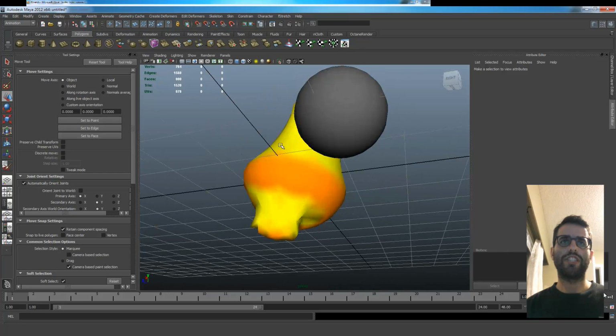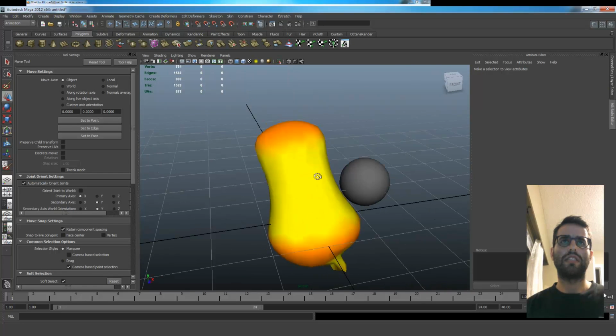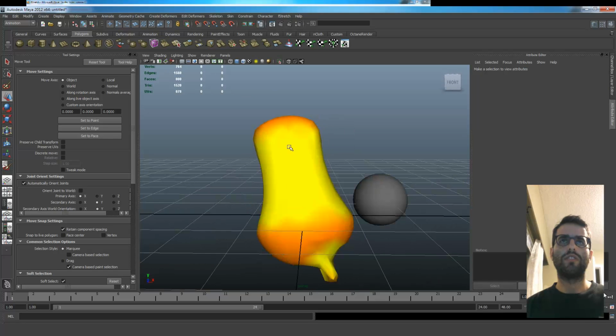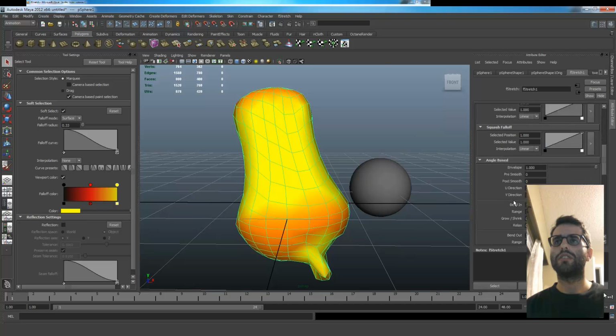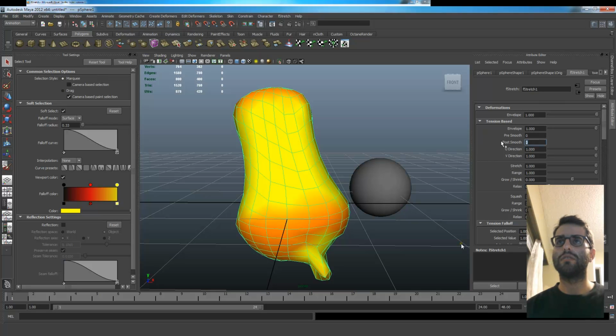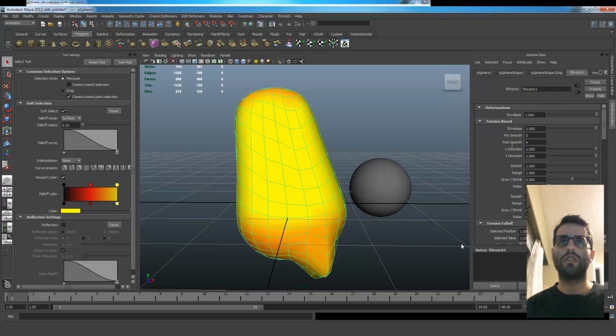It can be a bit harsh here and here too. If you want to smooth that out, you just go here. Oh, I'm in the angle base. Let's go to tension base plus smooth. That helps a lot here.